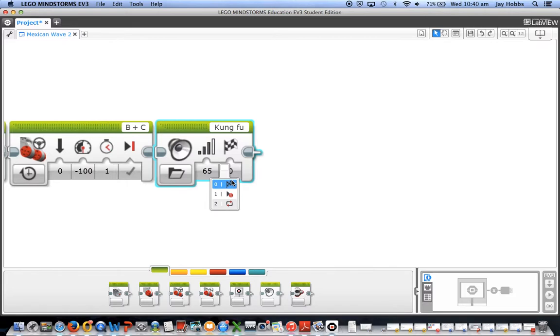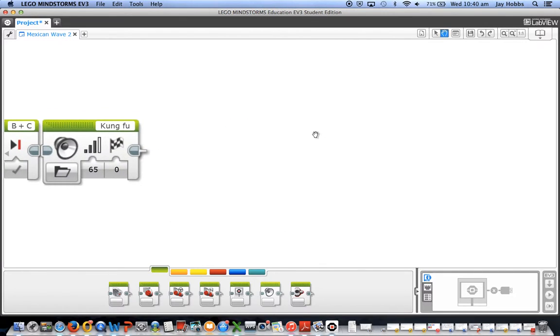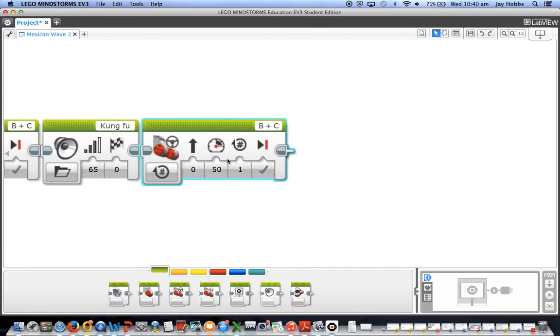And you've got the choice here when it finishes, or just play once. And probably the best idea is just to play it once. Pretty annoying if you repeated it. Okay, so it's going to do the wave, it's going to do the Kung Fu, and then I think after that, in mine, and you can decide what you're going to do on yours, in mine, I would like to do a little celebratory spin. So, spinning around, you're going to have to do some trying out with this, but spinning around for, say, that many rotations.